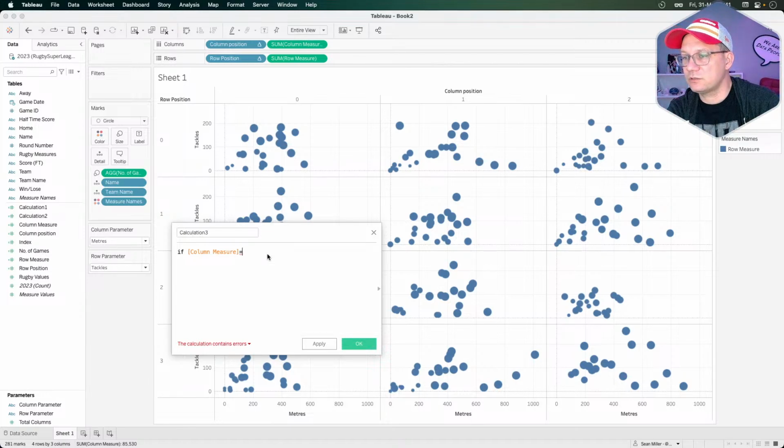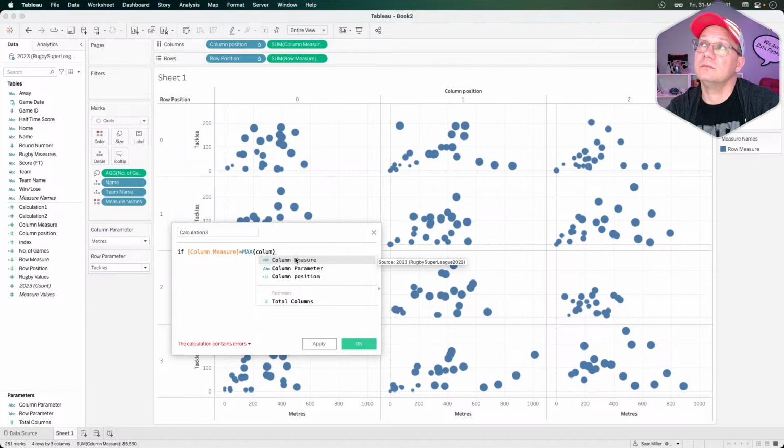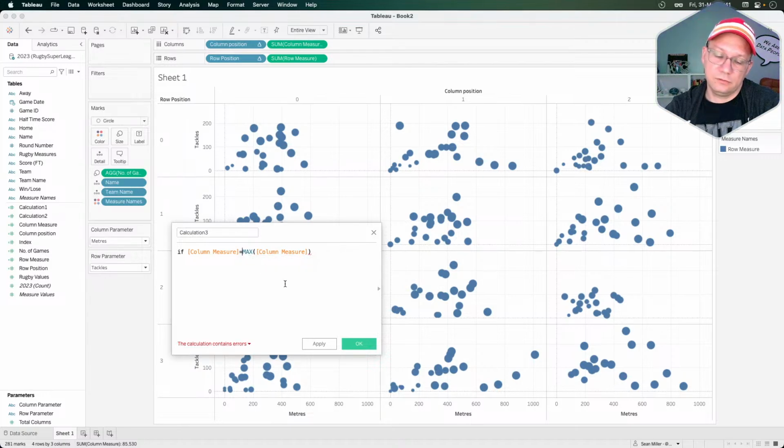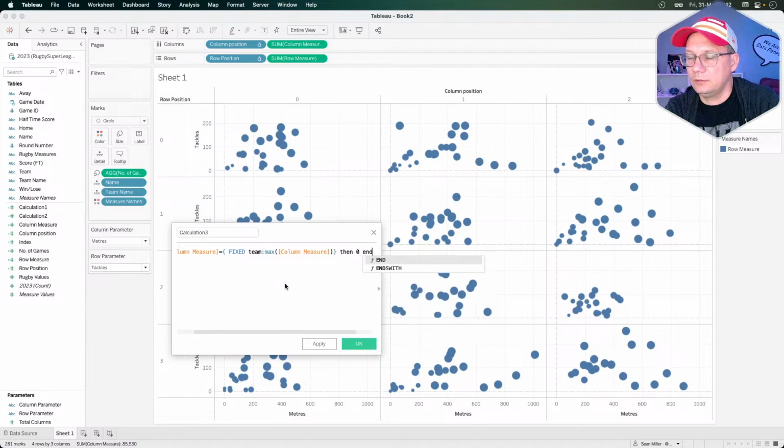If the column measure is equal to the max column measure, that's going to... but if I do fix team max, yeah, then 0 and name.